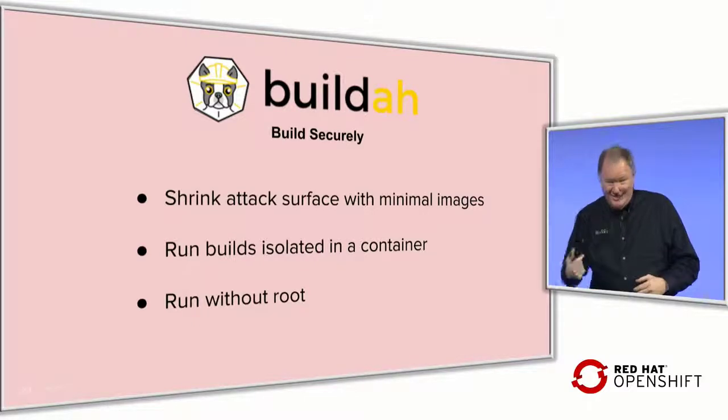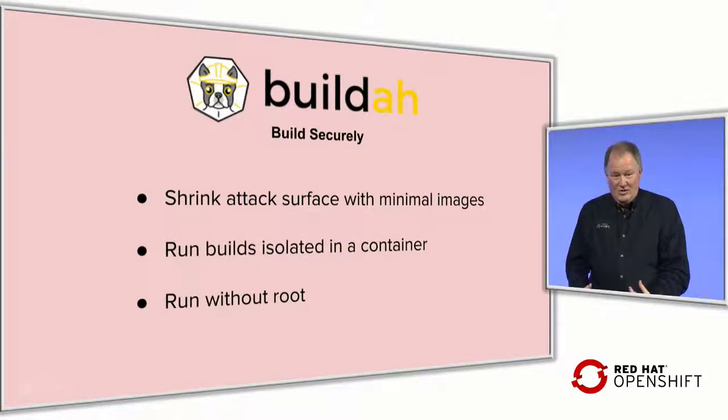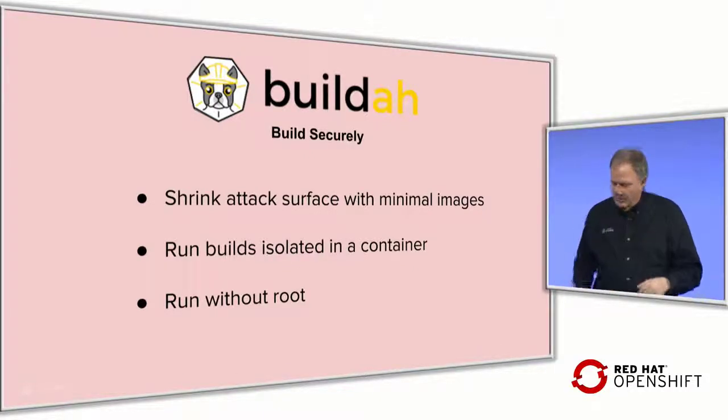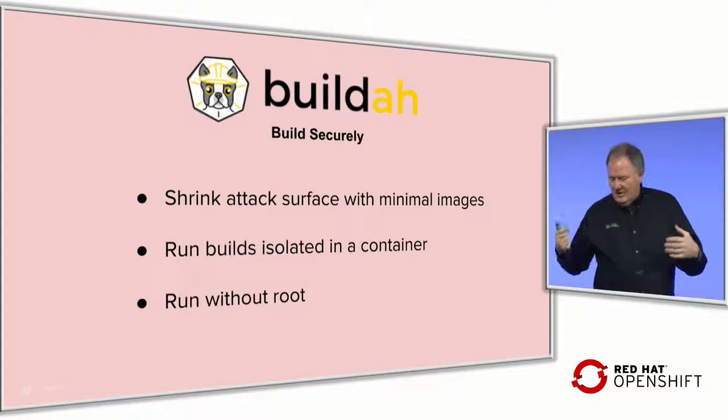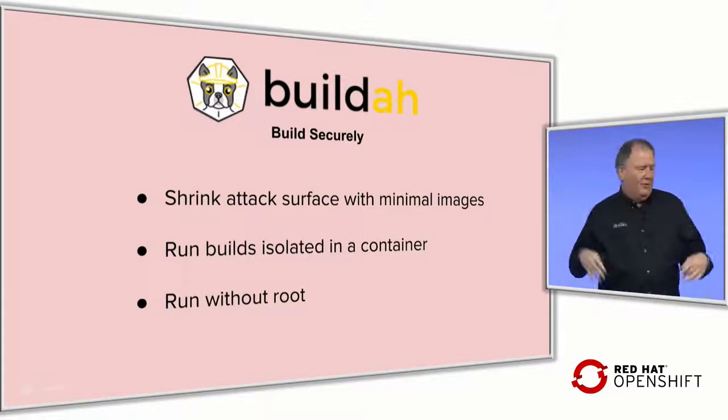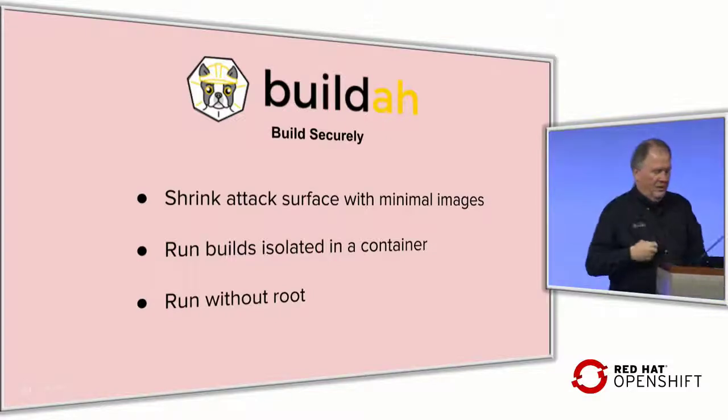All a container image is, is a directory and some JSON file. Well, why can't I just build that and push it to a registry? And so that's something Buildah allows you to do. Other things that we can do with Buildah now is build in isolated containers and run without root. But let me show you that rather than talking about it.